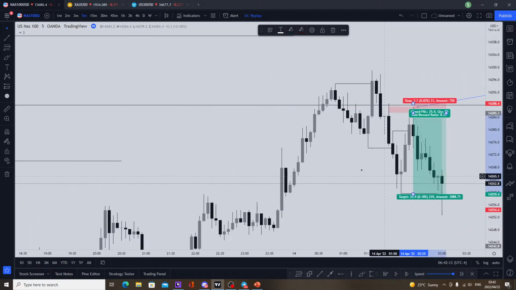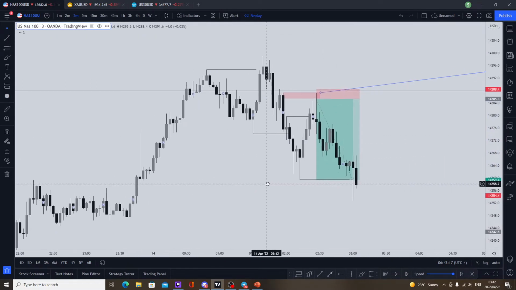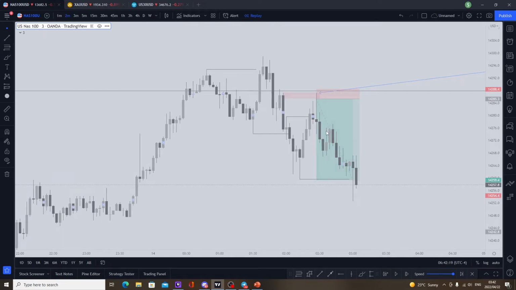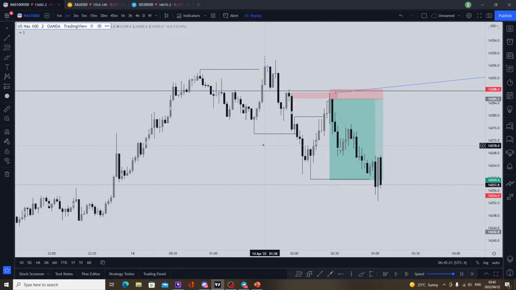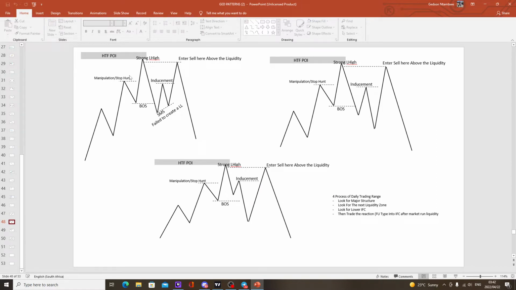The only thing that I ended up understanding was, okay, if market can do something like this, where is the level that market is going to hold? That is what I understand, because I know market has already done something like this. What is the second picture? Because the same thing, I have a stop hunt. Market creates a strong IFC.